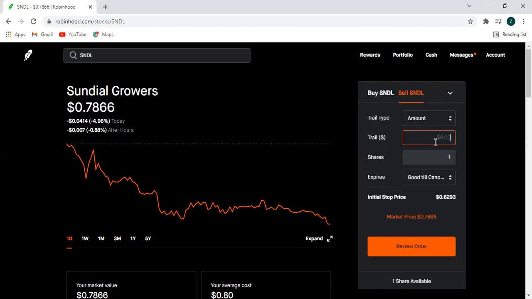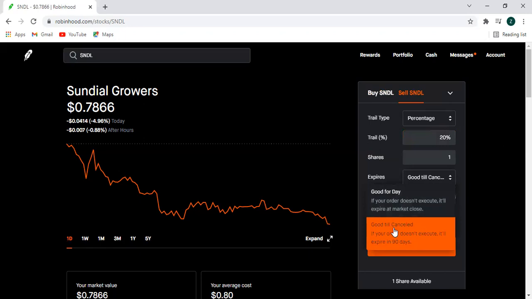So it's a really good way of, if you think something has a little bit more room to go, if you think that it still can go up and you still have more profit, and you want it to trail. Basically, it'll trail wherever your max is. What I like to do is a percentage amount. A lot of times, if I'm up 100% on a play, I'll do a 20% trailing stop loss. So you would hit 20, and then for however many shares you own, let's just say one share, and for expiration, you have to click this and change it to good till canceled.